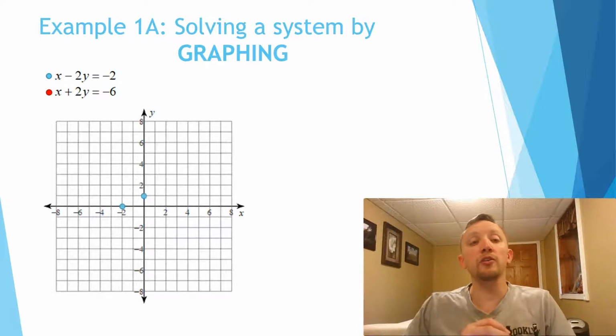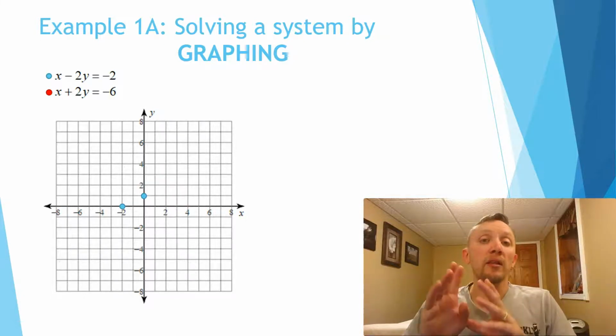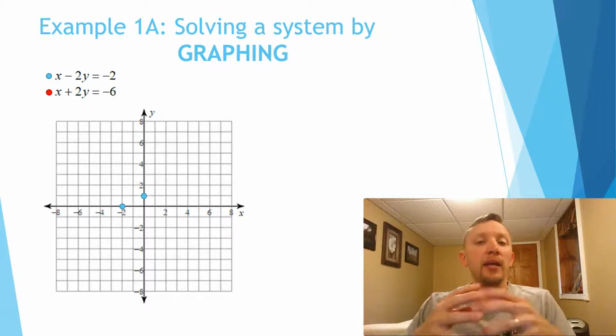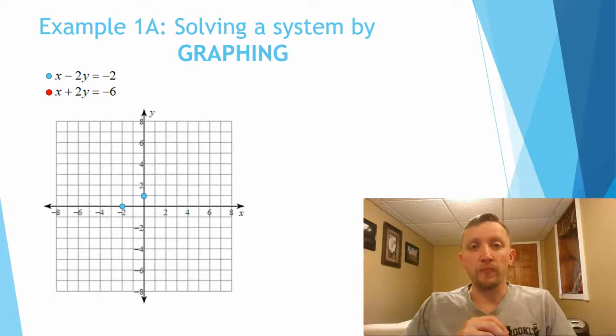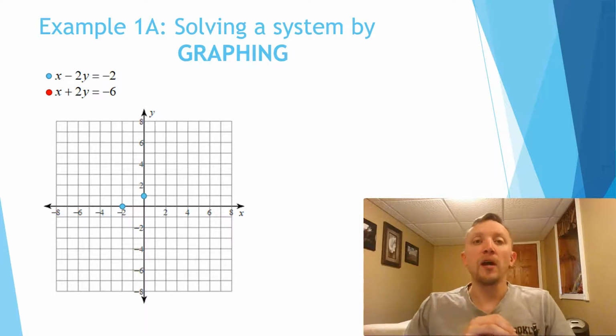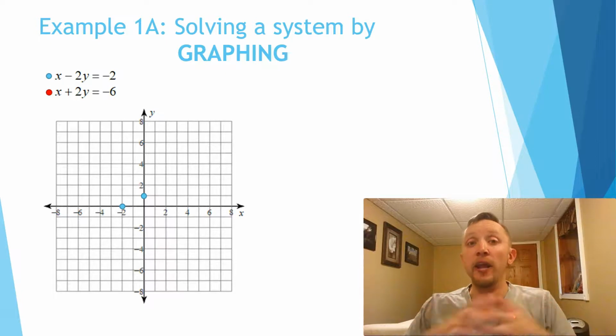Well, the first thing we're going to do is, if you look at that first equation there, I have a blue dot next to it, so I'm going to graph this in blue. So if we wanted to find the x-intercept, I would cover up the y value. Why would I do that? Well, because an x-intercept is where y is 0. So if y is 0, that minus 2y would disappear. So if you just take your thumb or your pencil and cover up that minus 2y and just solve for x, we would get x equals negative 2.